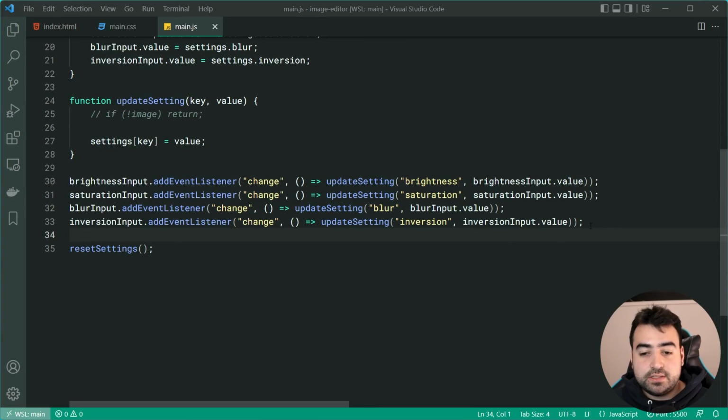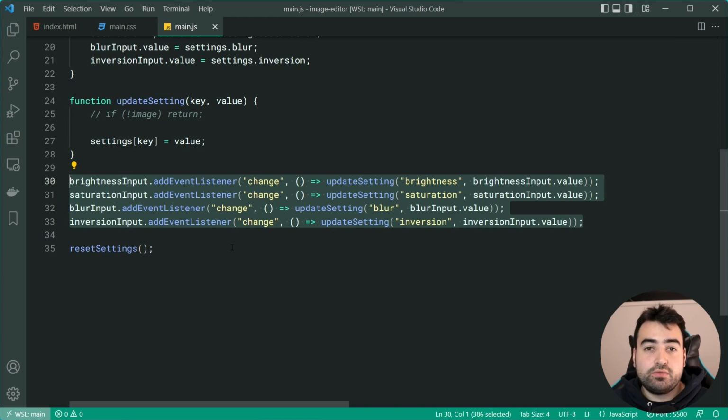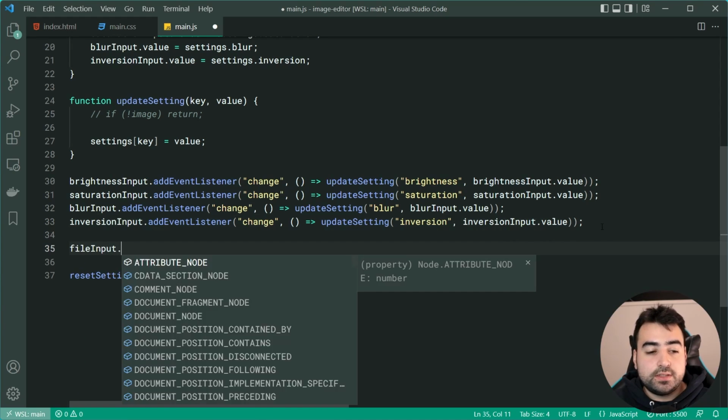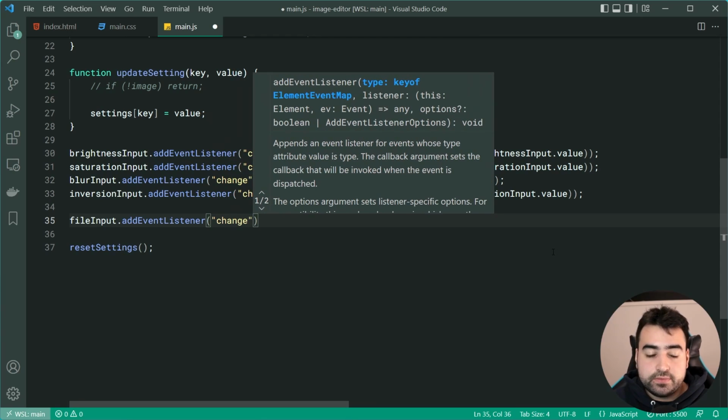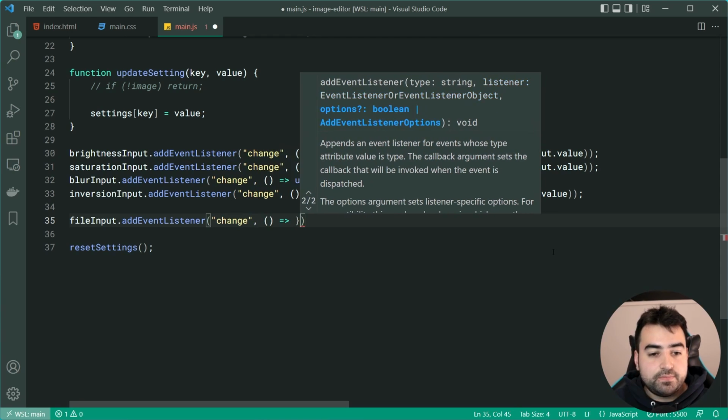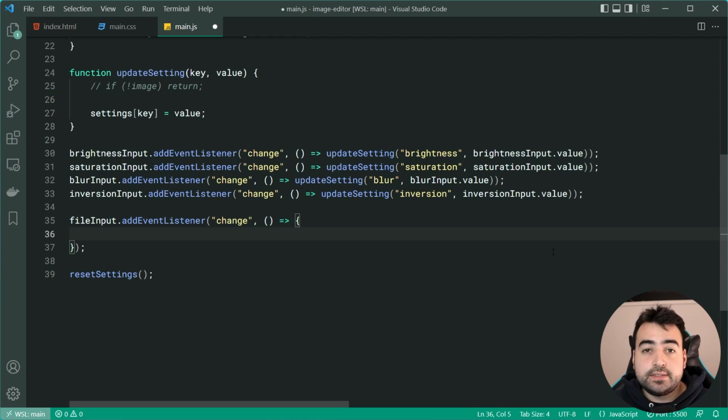So we have the reactions set up. We can now get to the part where the user can of course choose a file. So for this one, if we hop down here, we're going to say file input.addEventListener. When the user chooses a new file using the file input field, it's going to run this function here. Now, in order to get an image and display it on a canvas, we need to essentially take the file and interpret it as an image within an image object, because Canvas can only accept image objects when it comes to, of course, drawing that image. So it's going to make sense very shortly.